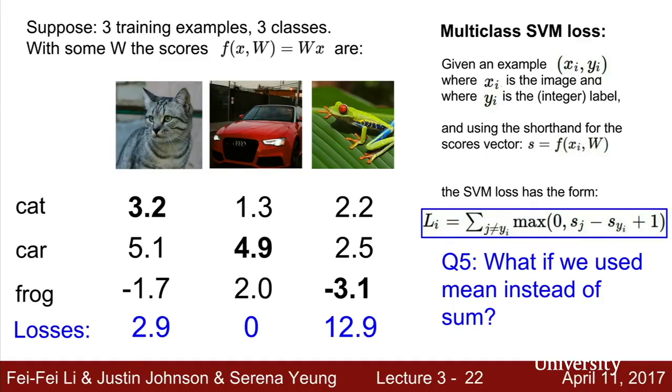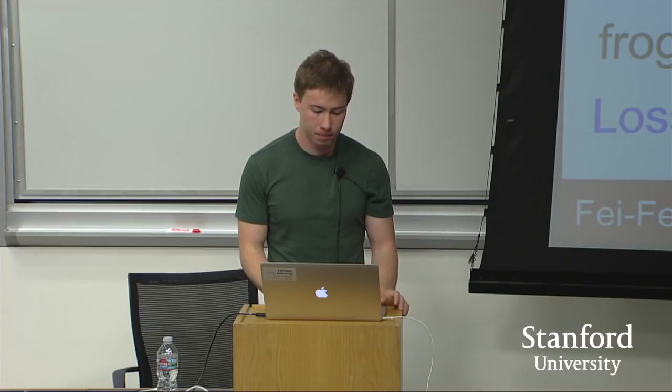Yeah, the answer is that it doesn't change. The number of classes is going to be fixed ahead of time when we select our data set. So that's just rescaling the whole loss function by a constant, so it doesn't really matter. It'll sort of wash out with all the other scale things because we don't actually care about the true values of the scores, or the true value of the loss, for that matter.